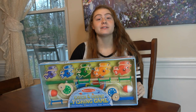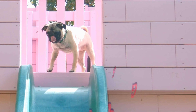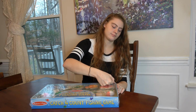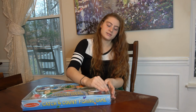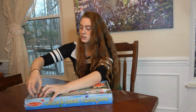So this is the Melissa and Doug Catch and Count fishing game. So we are going to open it up and show you how it works. I actually got this for my nephew for Christmas so that he has something to play with.